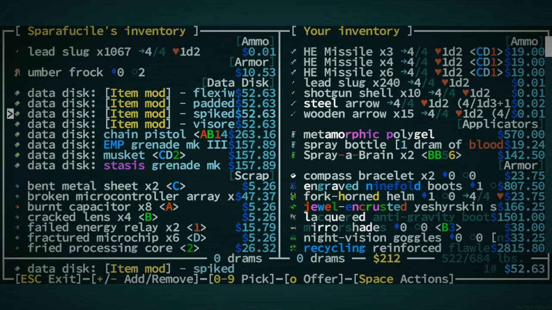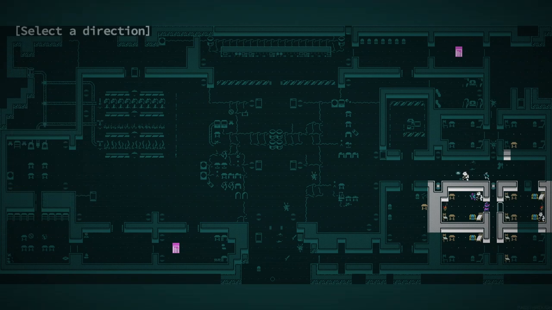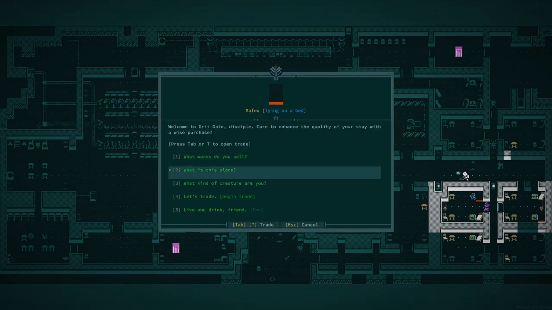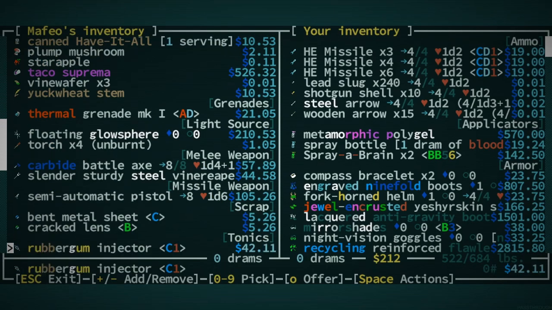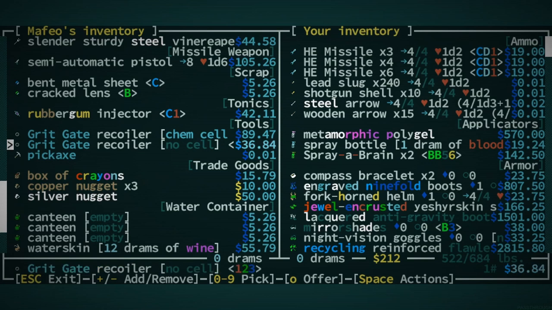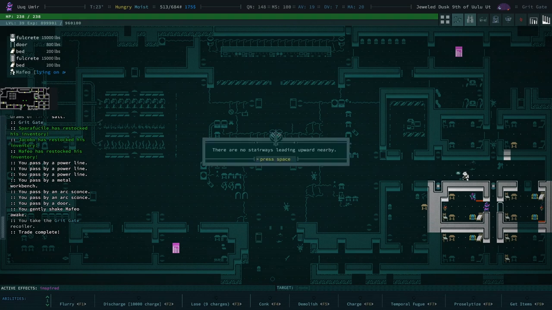Flexi weaved, padded, spiked, visored. I don't think we need any of those. I know we don't need any of these bits. Okay, so let's talk to Mafio, who is asleep. Trade, give me a recoiler with no cell. Perfect. Cool.